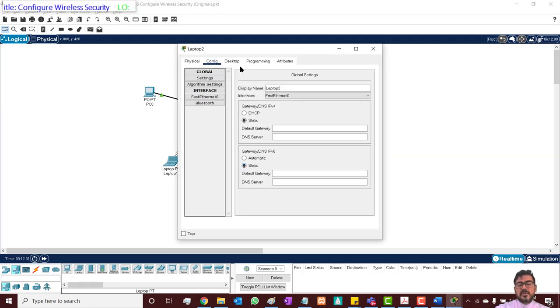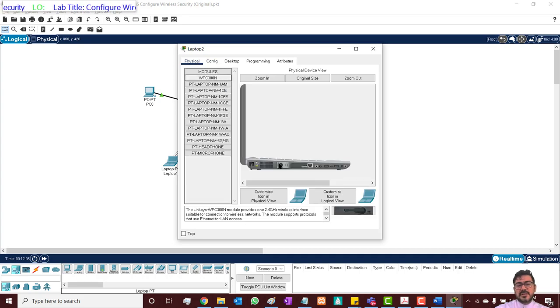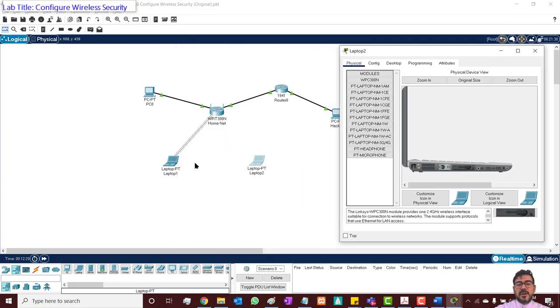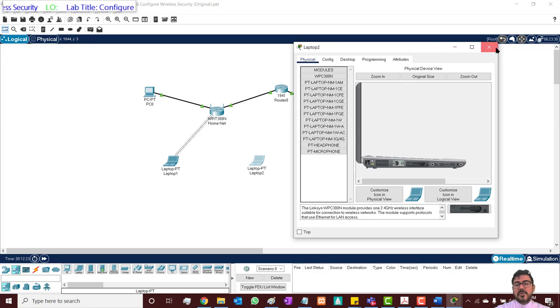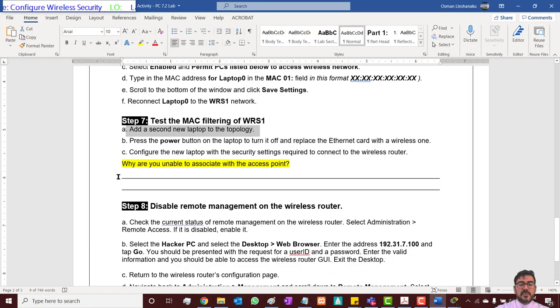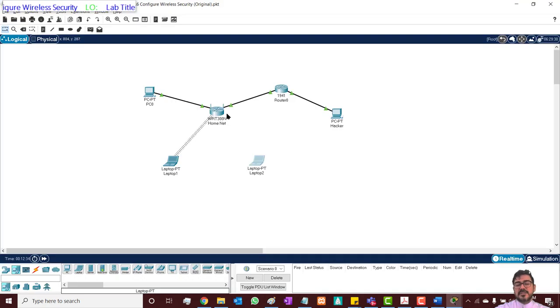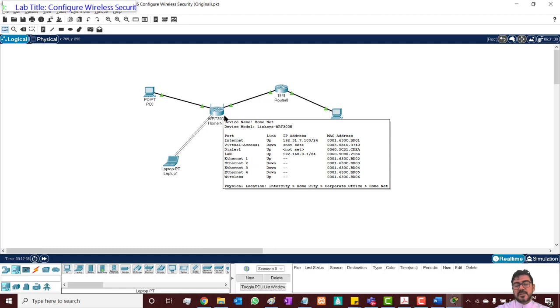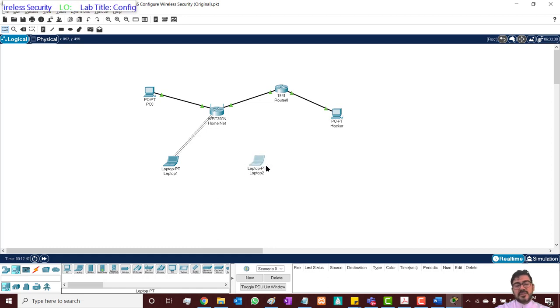So, let's do that. I'm going to go to the physical option, modules here. I'm going to power off like I did with the first laptop, remember, at the beginning of the lab tutorial. I'm going to drag in the wireless module, put it here, wireless card, and then power on the laptop. Now, when we did it for laptop 1, it got connected, right? So, it's asking you now, why doesn't it get connected? Why am I unable to connect it? Well, that's because at the moment we've enabled the wireless router to allow PCs to connect only using the MAC address. So at the moment there is no MAC address here. Therefore, the router is not able to connect to it because the MAC address of this laptop is not in the table, okay?